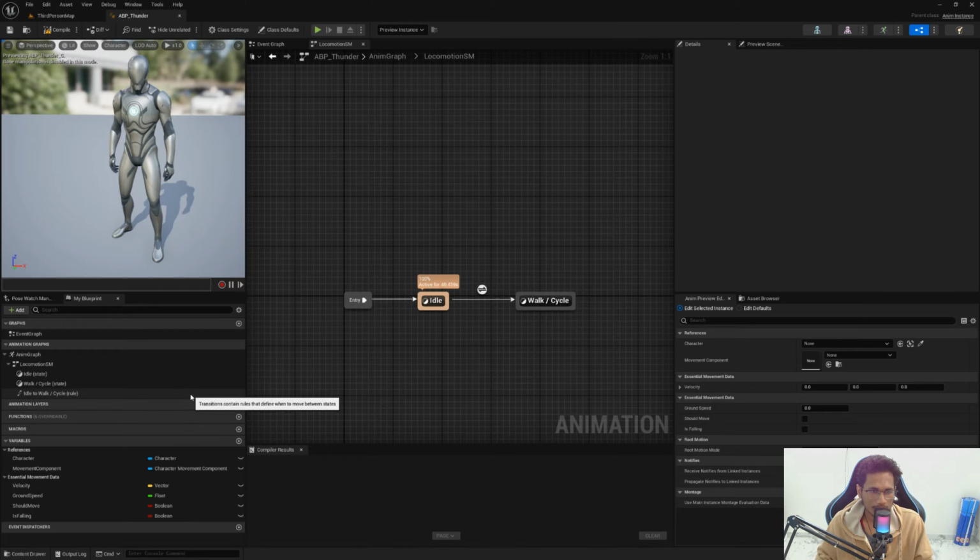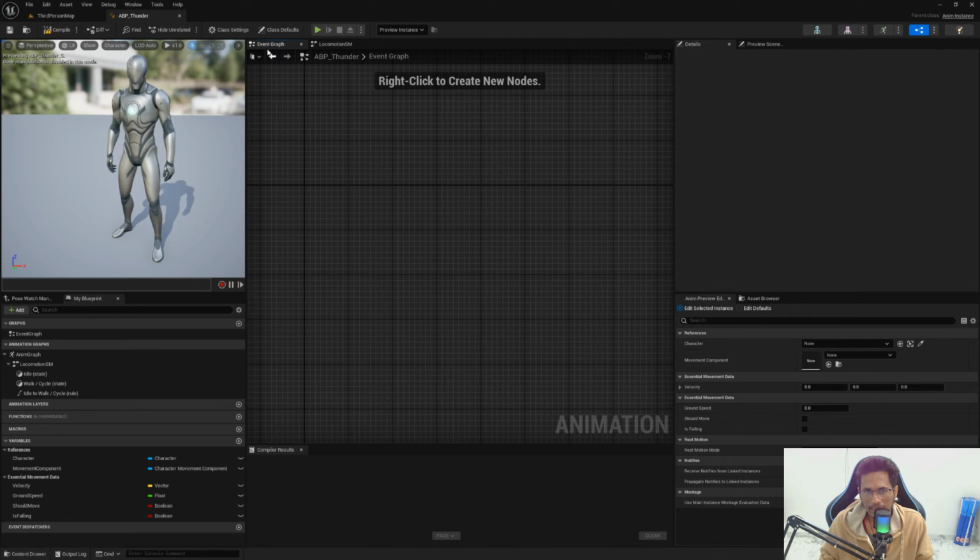Because now what I'm about to say is more technically complex, but I'll try to make it as simple as I can. Where we are going to do all these events, like I said before, there is this event graph where we place all our game logic. But for this kind of job, we do not want to utilize the event graph.